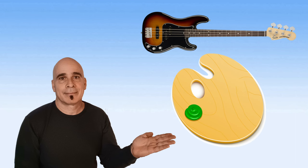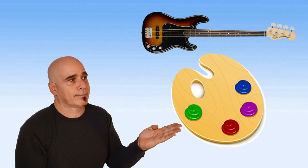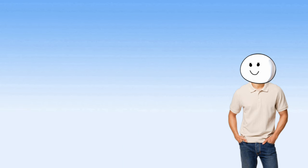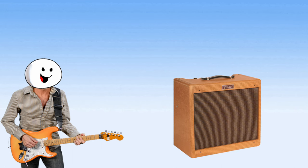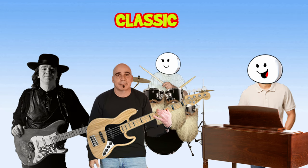You see, the bass tone is just one of many colors on the band tone color palette, and it has to have the ability to blend with the other colors to make the painting work. There may be a color that works with some types of paintings, but not so well with other types. Let's say I get hired as a fill-in for a local variety band, and the keyboard player uses a lot of B3 and Rhodes on just about every song. And the drummer uses dark-sounding cymbals and hasn't changed his drum head since PlayStation 2 was invented. And the guitar player uses vintage tone and has a Stevie Ray Vaughan approach to every song, then I'm probably going to stay with a more classic tone on just about everything.